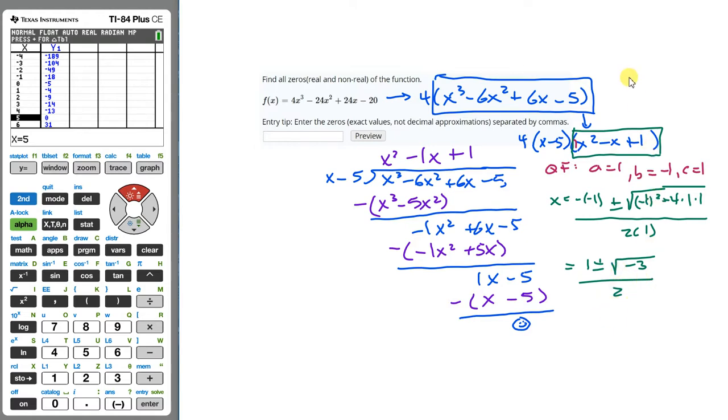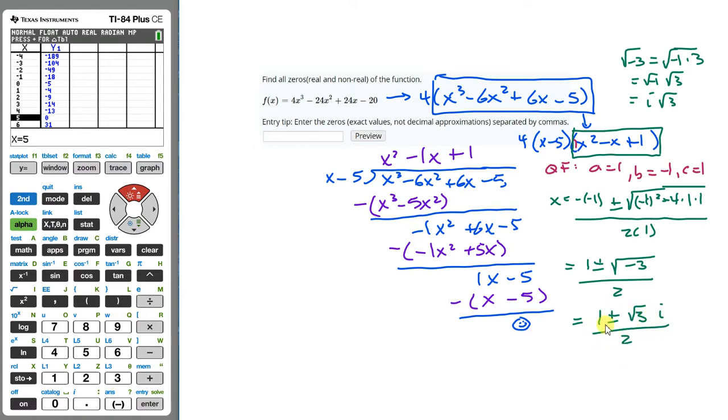Okay, now how do you deal with root of negative 3? That's going to be root of negative 1 times 3. Which is what? Root negative 1, root 3. We peel off the negative 1. And remember, root of negative 1 is i, so it's i root 3, or root 3 i. So this is going to be 1 plus or minus root 3 i. We like to put the i at the end, over 2.